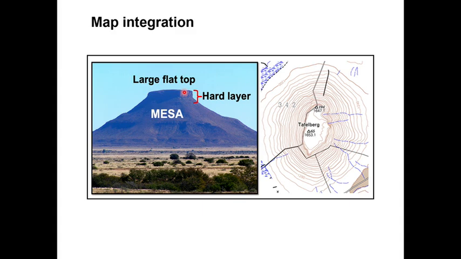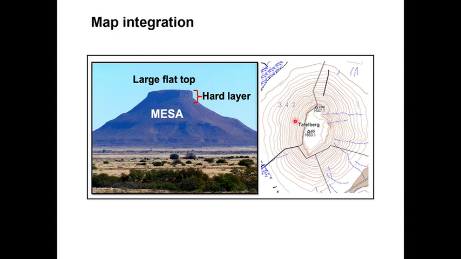Then have a look at your contours. You'll notice that when you have a look at the contours, you first get the contours close to each other, and then they become a bit further apart. In other words, they're going to have a steep slope. There we've got the steep slope. Look at that, the hard layer is a steep slope. And then it becomes more gradual, and that is why the contour lines are further apart.